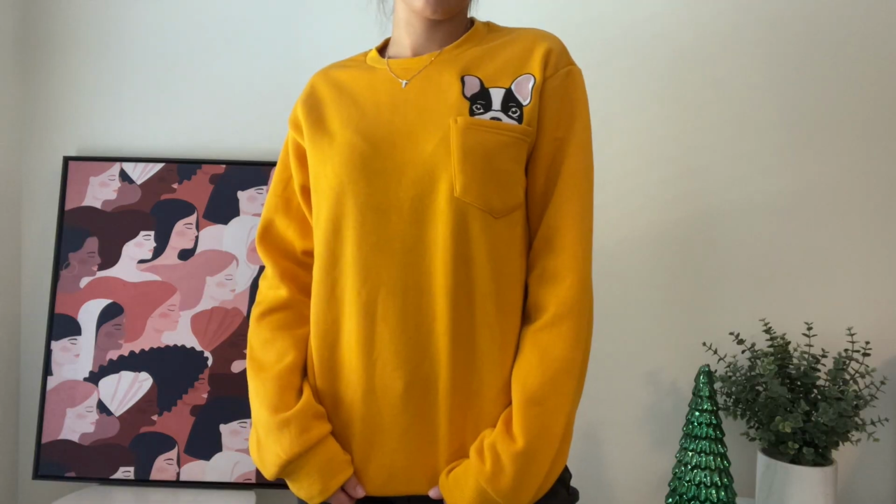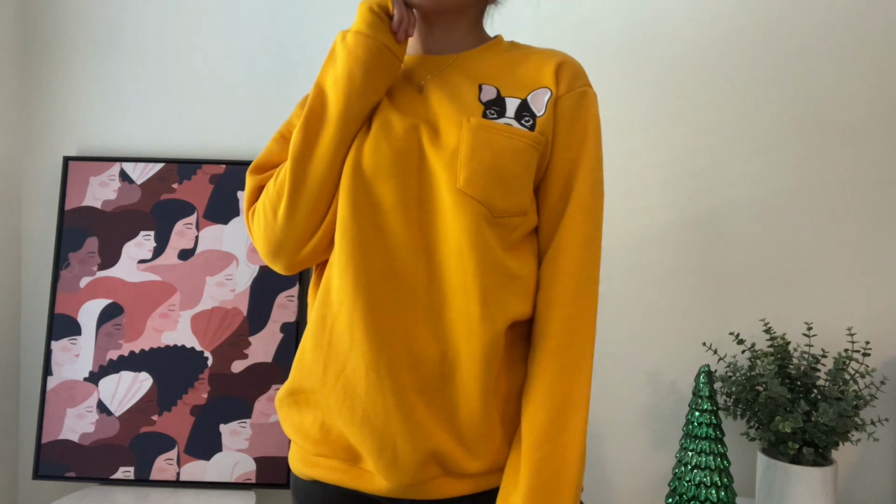It's just a big men's sweatshirt that I could wear with leggings or jeans. This is a size men's medium, so it is a little bit big on me, but it's not long. I wish it was a little bit longer just because when I wear leggings, I like for the shirt to cover my butt. But regardless, this is a really nice sweater to have just when I'm lounging around, if I want to go run errands and put some sweatpants on or leggings, anything like that.